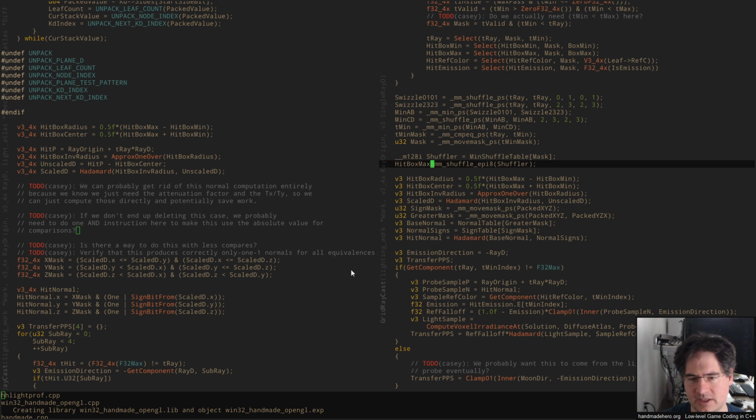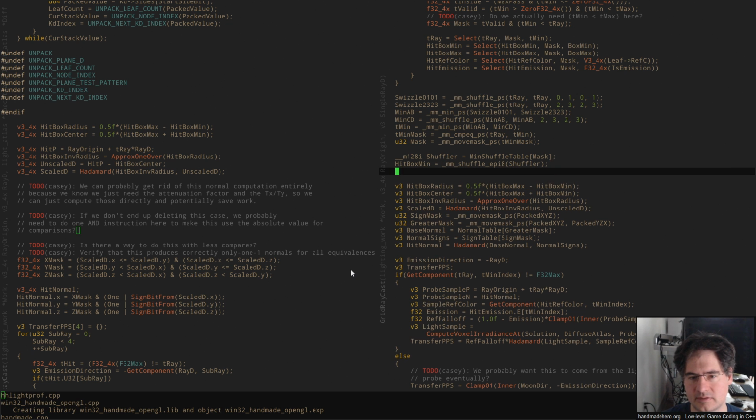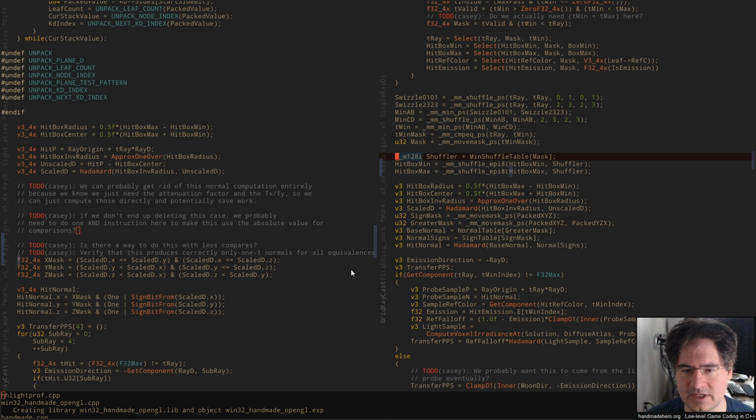So hitbox min, hitbox max, like all of these just shuffle themselves so that now you just have the right thing in that lane. You know what I'm saying to you? You don't even really need to load it this way because you know it's the same value.